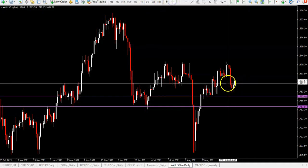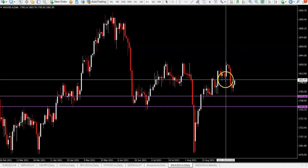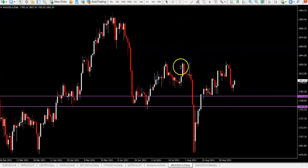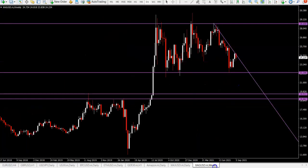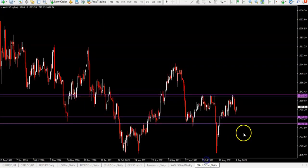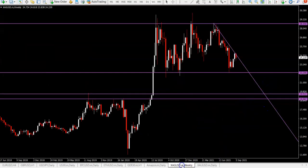And gold, 3rd of September was here. It made a higher high, but we were looking at the strong resistance level and saying that, if I remember correctly, that is unlikely to break right away and first make a retracement. That's what happened indeed, and got close to that support zone we had in mind here and making a bounce. So that could be enough, although I would like to see it move a little bit lower to make a clearer, better head and shoulders. It could be enough, but that said, it could make an ABC correction like the euro dollar and make a deeper ABC. So basically a bounce at the support level, at the head and shoulders level, or a push, flag, and break. Both scenarios would be bullish in my view.